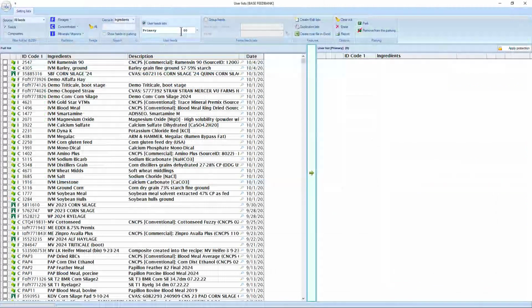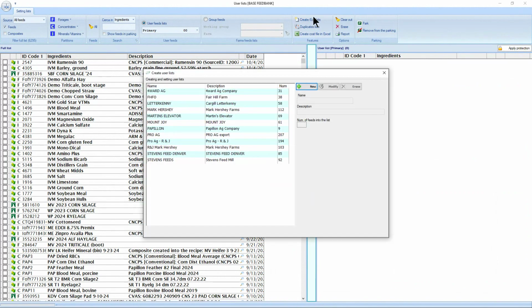Okay, so now I'm in a situation where I want to create a user list. I'm in utility, create user list, click on that icon, and you can see in my computer I've got 10 or 12 different mills that have already created a user list, but we're going to create a new one.